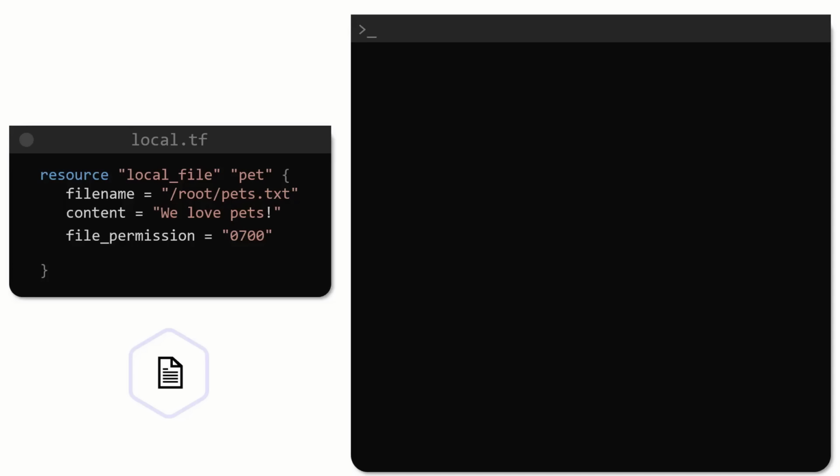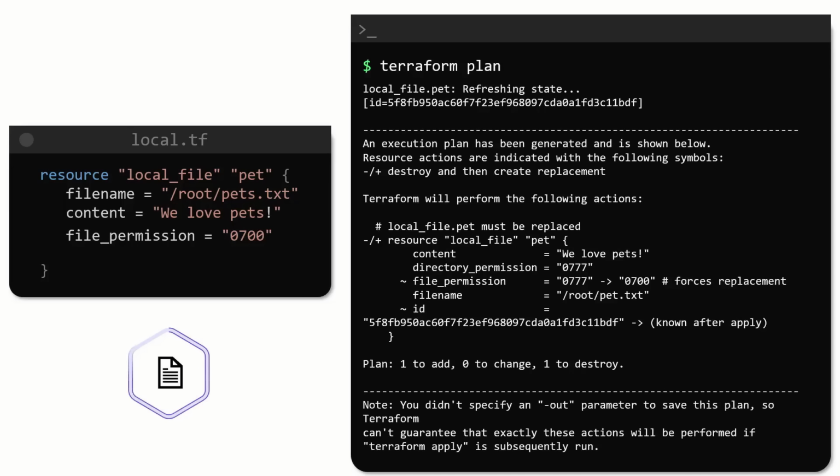Now, if we run terraform plan, we will see an output like this. From the output, we can see that the resource will be replaced. The ± symbol in the beginning of the resource name in the plan implies that it will be deleted and then recreated. The line with the comment that reads forces replacement is responsible for the deletion and recreation. And in this example, this is caused by the file permission argument that we added to the configuration file.